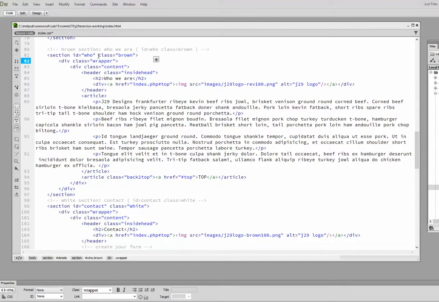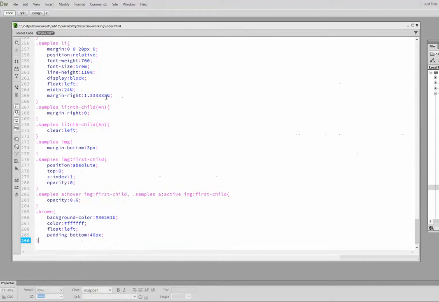So the class on this one is brown, and so that's why we need to put in the brown style. The brown style is the background color. It's this brown color, 36261B. The color of the section is going to be white, the 6 Fs.